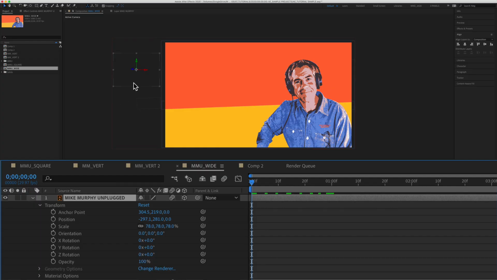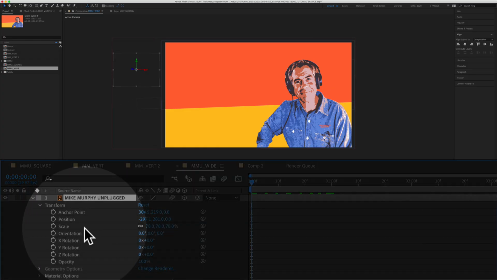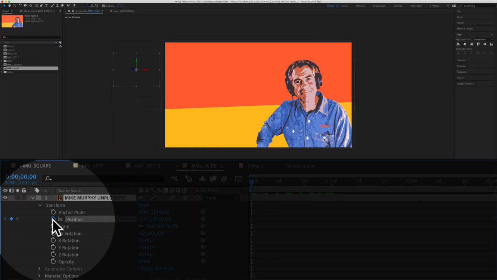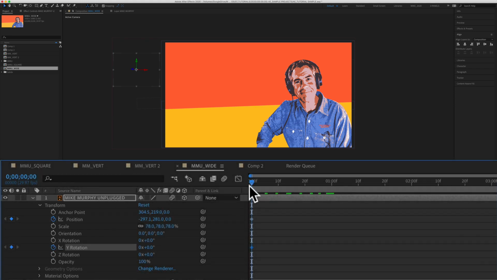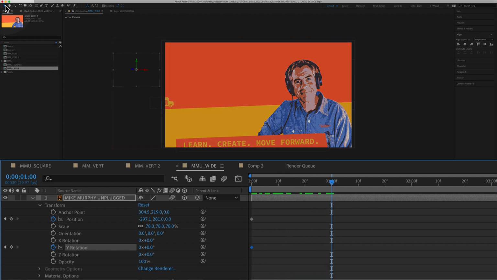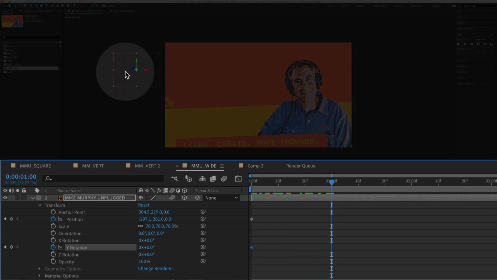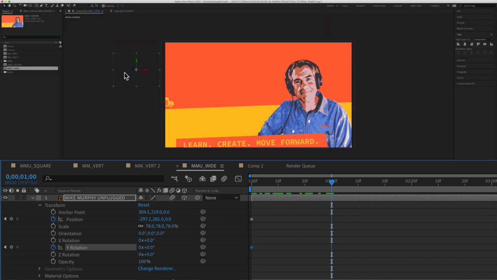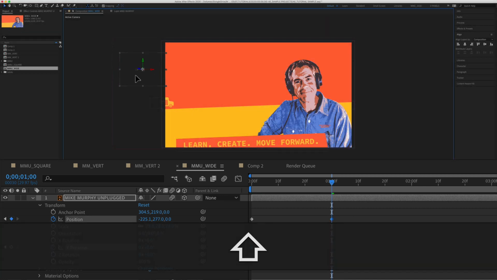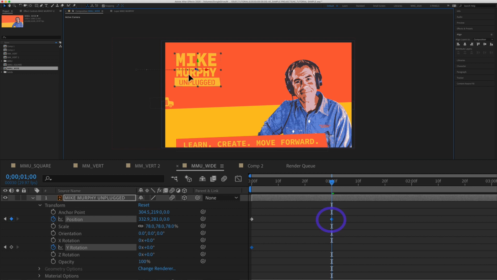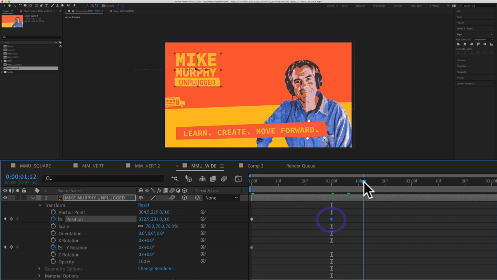With the logo off the canvas, the playhead at the very beginning, I'm going to click on the stopwatch for position and Y rotation. That will create keyframes at the very beginning. I'm going to drag the playhead out to 1 second. With the move tool selected, I'm going to press the shift key so the logo doesn't go up and down. It stays in a straight line. And I'm just going to drag it out. I'm just going to stop wherever I want the animation to end. I'm going to let go, and that will create a position keyframe.